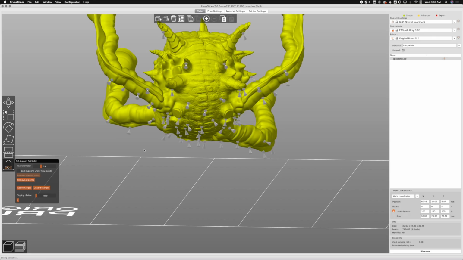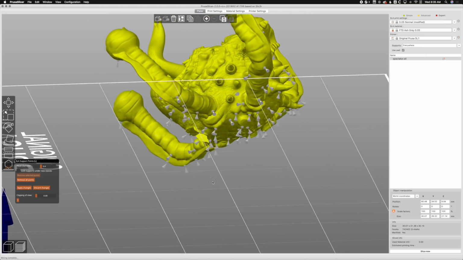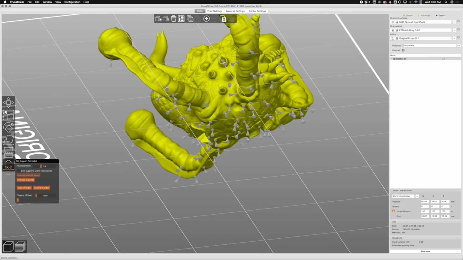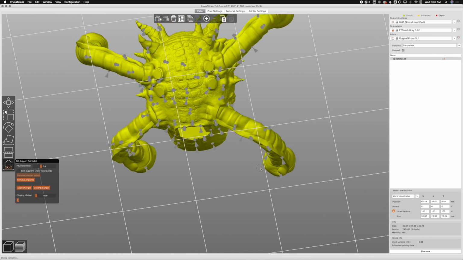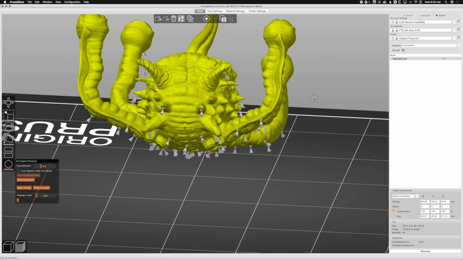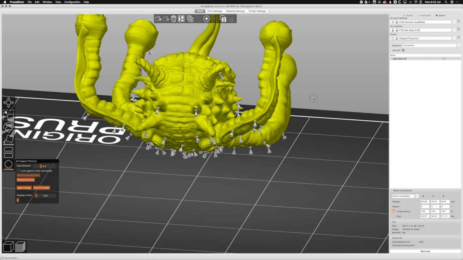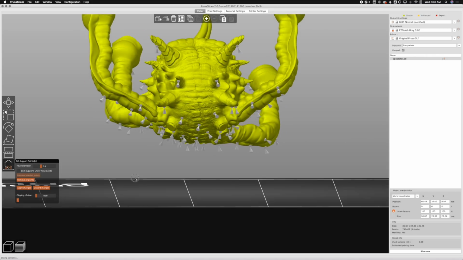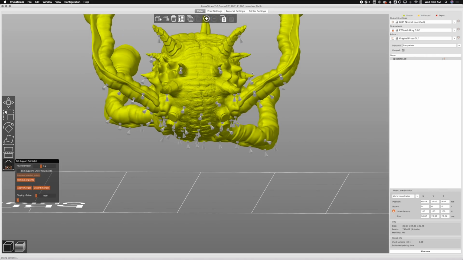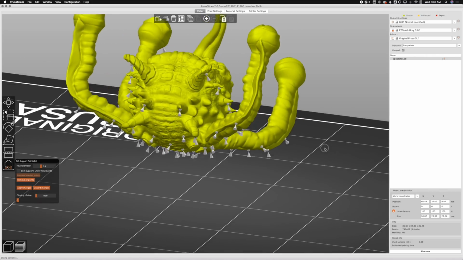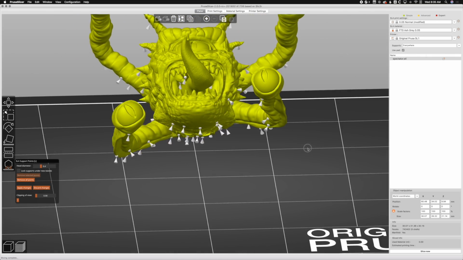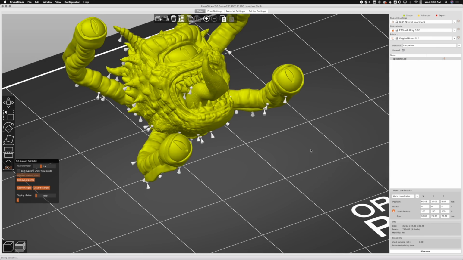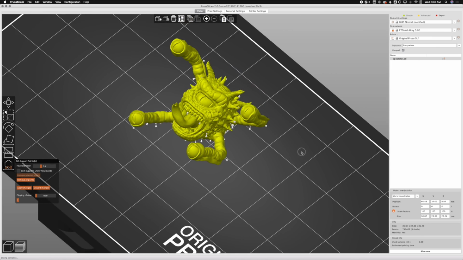So for now, we're being a little bit scared of our 3D printing in SLA world. So we'll just make sure all these little details are well supported. And that, I believe, is pretty darn good. We got these little elbows for the eyes. We got the horns. Maybe that little horn needs one too. Right there and right there. Everything looks like it's going to be pretty darn well supported. So let's take a look at this. Make sure. Yep, that looks great.